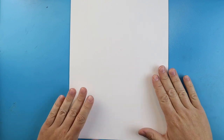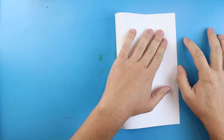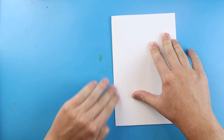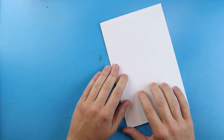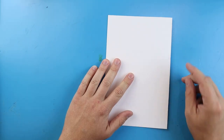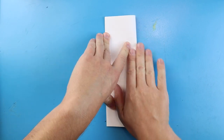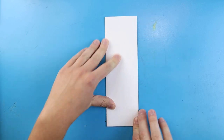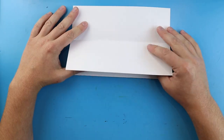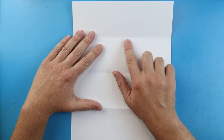To start off with our Freddy Fazbear surprise fold we need to begin by folding our paper. I'm going to take my paper and line up the corners and fold it in half, kind of like you're making a birthday card. Then I'm going to fold it in half again so I have two little lines. I'm using cardstock so this will be a little harder to fold, but normal copy paper should be easier. Now I can fold this down, open it up, and I have two little lines to help me when I'm drawing so I know not to pass these lines.